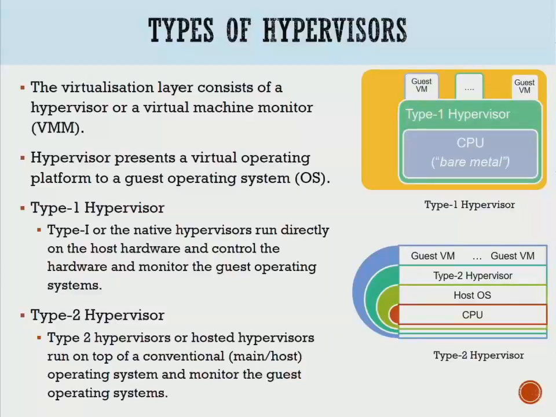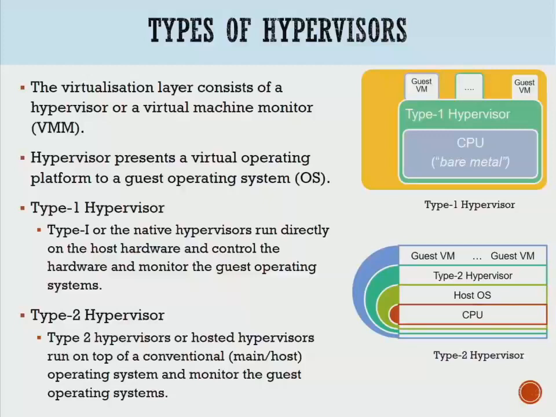Will it be true that you have a computing system without an operating system? Type 1 hypervisors run on the hardware directly and control and monitor the guest operating system which is in the virtual machine, but there is no operating system. So how could this have been implemented? Can we have a computing system without an operating system? This is what it's showing. What it means is that the operating system logic, that code base, is implemented as part of the hypervisor.